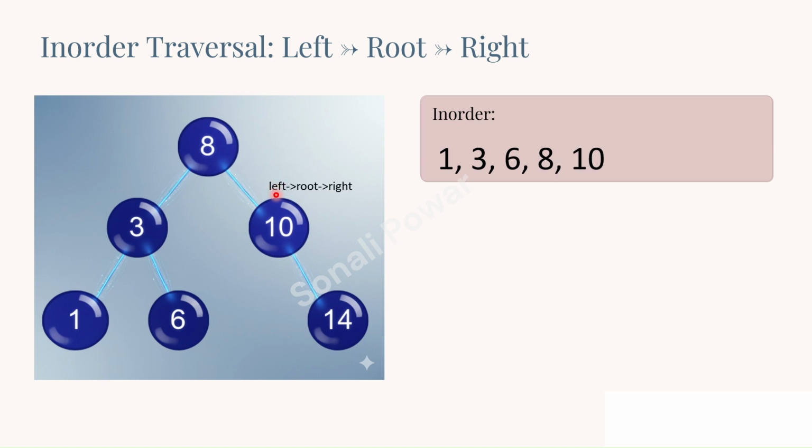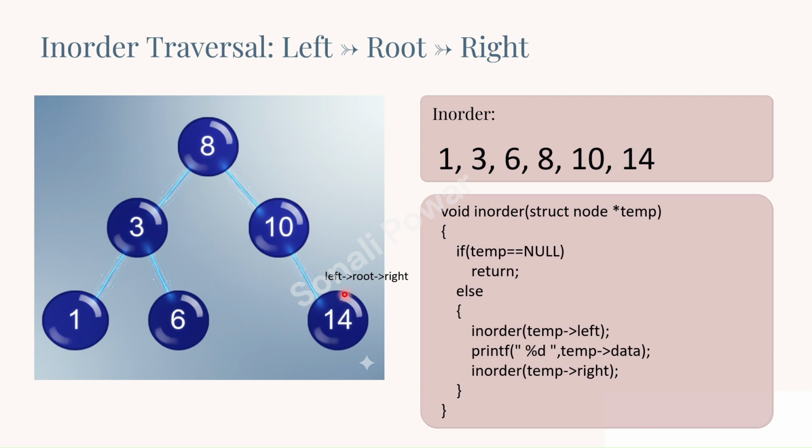First of all you have to go to the left side, but there is no element to the left of the 10, so we can process the 10 here. So 10 will be printed. After that you can move towards the right side of the 10. Now here in the right side there is only one element, 14. There is no element to the left side of the 14, so we will print the 14, and right is also null. This is the in-order traversal of the given tree.